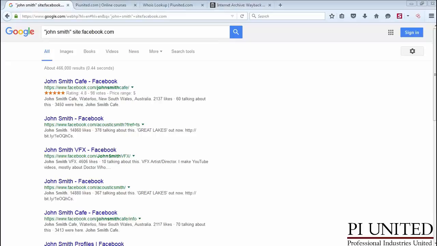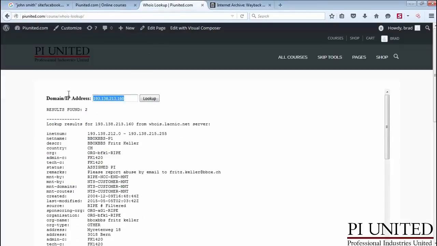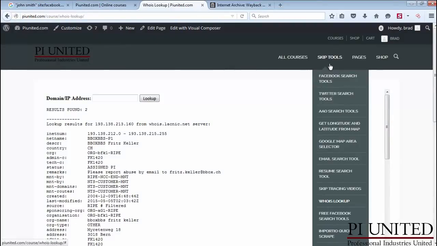Alright, so some tools. I guess some of you guys have been on the investigator group on Facebook, and you've probably seen that I've posted a couple of tools. One of them is a Whois lookup. I normally use Central Ops, and I said last time I did one of these sessions that the Whois lookup on Central Ops limits you to around about 50 searches a day. So I just made a free one, so you can type in an IP address or a domain name, and it will come back and tell you who owns it and all these details for those domain names. So that one was put on there recently for you guys.